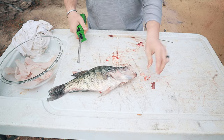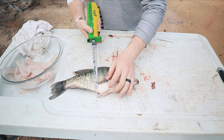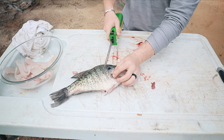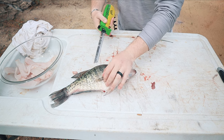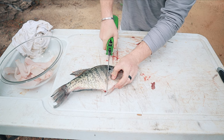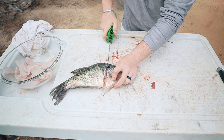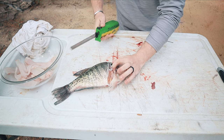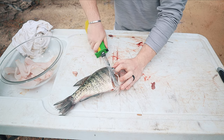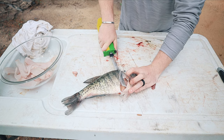Alright, so here we go, we got our big one here — gonna fillet it and teach y'all how. So you take your fillet knife, you're gonna see where the gill plate is right here. You're gonna go right behind the gill plate, hold that fin up right behind the gill plate. We bust into that egg sack — that's okay. As soon as you get down past that gill plate, you're gonna turn your fillet knife and have it completely flat, then go straight across.